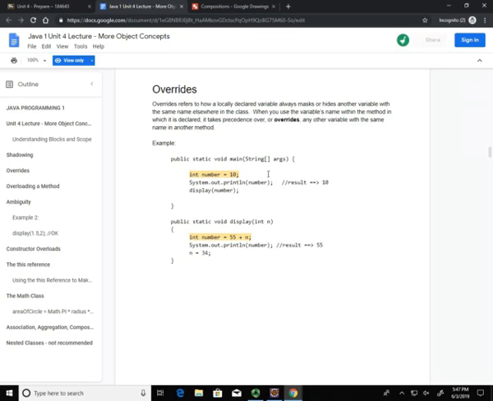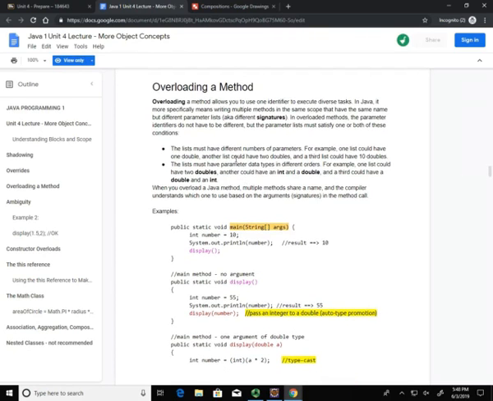The term overrides used in this context is a little bit confusing, because usually when we talk about the word override, it always refers to functions and not variables. In this case, it's saying that you can have the same variable in two places or multiple places as long as they're contained within a different scope. But really, the term override you hear later on in an object-oriented context always refers to a child class overriding a parent class's function. So we'll revisit this again later in chapter 10.